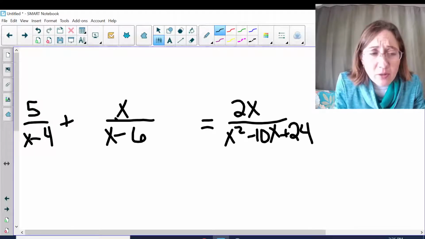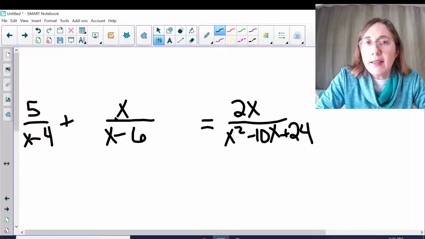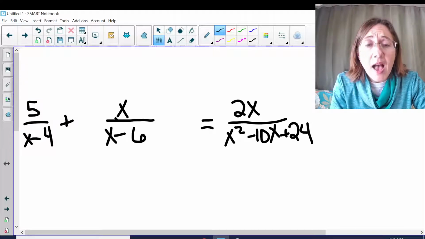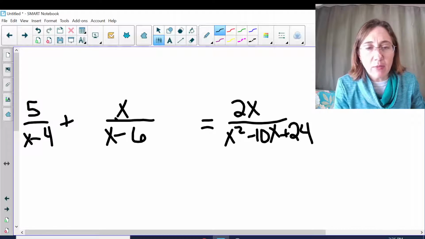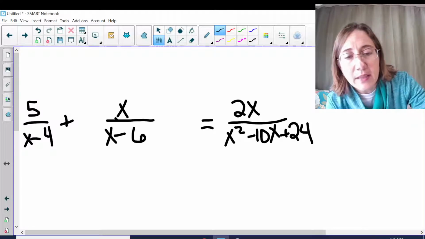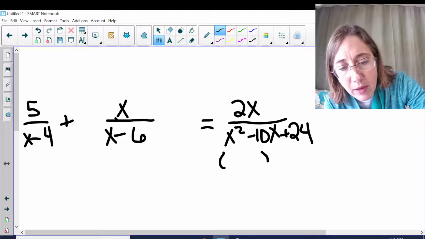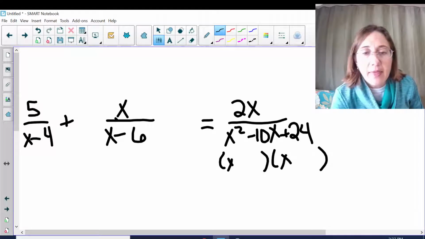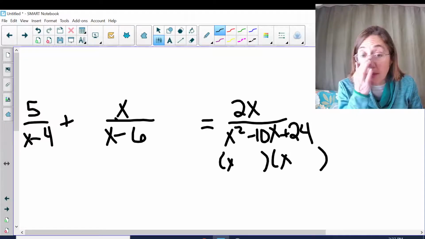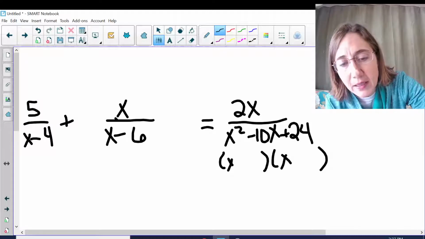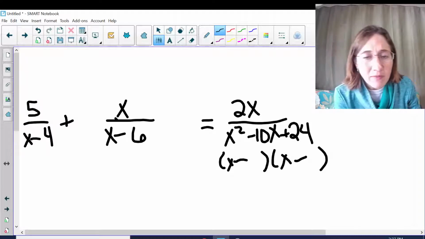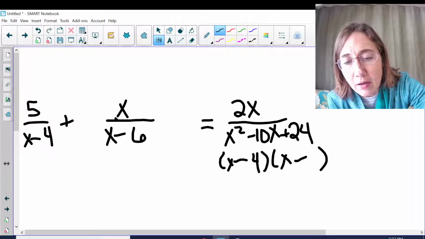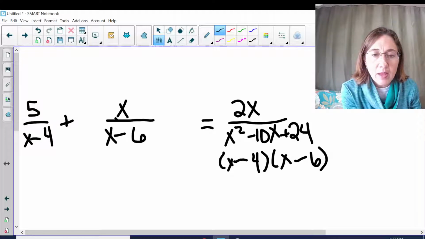Okay, so if I look at the first two denominators, they're just binomials and there's nothing that I can factor out of them, so they're fine the way that they are. However, this last one, I can factor. So I'm going to start with that. I'm going to factor it right below here. x and x. The positive sign in front of the 24 tells me that my two signs are going to match. They're both going to be minuses. And for 24, there's lots of things that it can factor with, but 4 and 6 are what are going to work here. So I'm going to factor that like so.